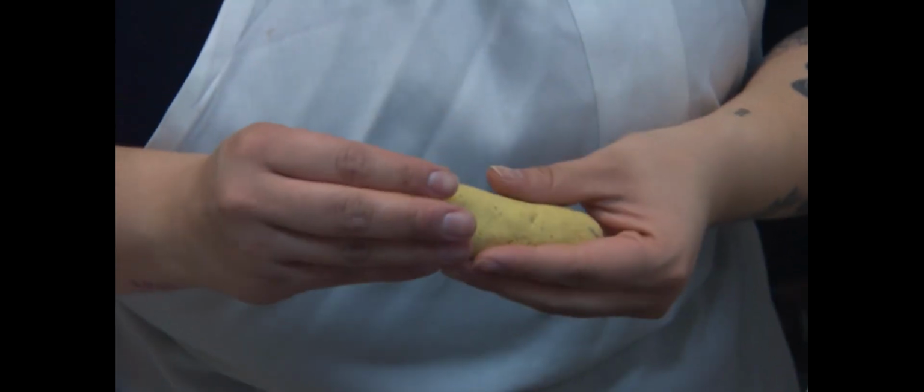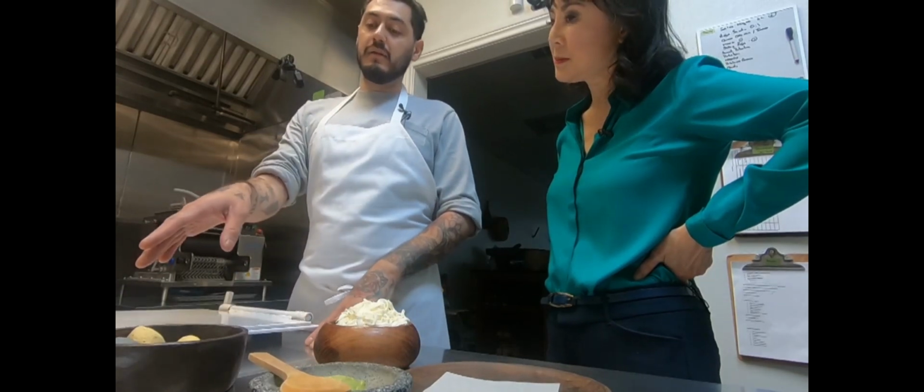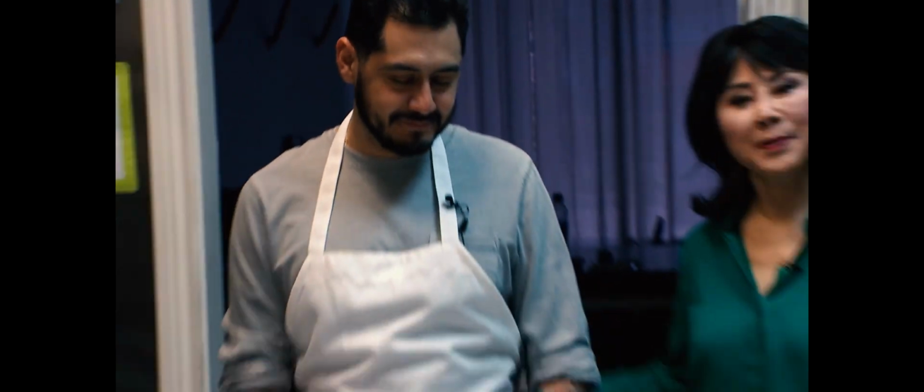Most yellows are low starch. Some of them are high starch. It depends on the region that it's come from. Today we're featuring two different regions. Like I said, one from Jocotitlan, which is closer to Puebla, closer to Mexico City, and the other one's from the southern state, Oaxaca, which is low starch because of the altitude and whatnot. Okay, I had no idea that there were different starch levels.